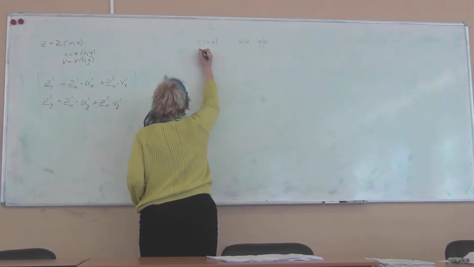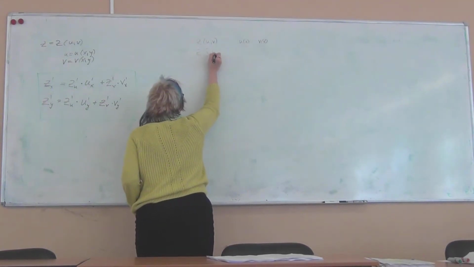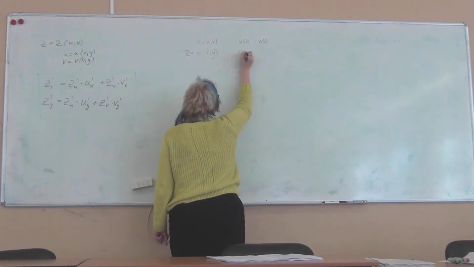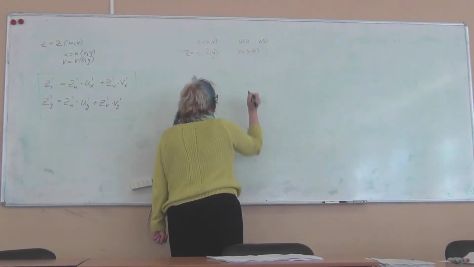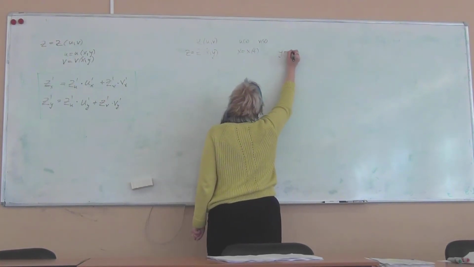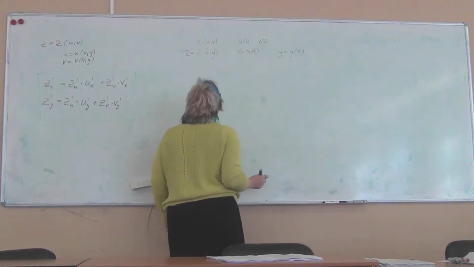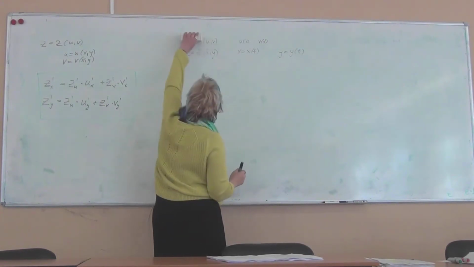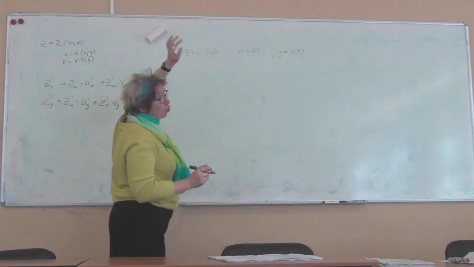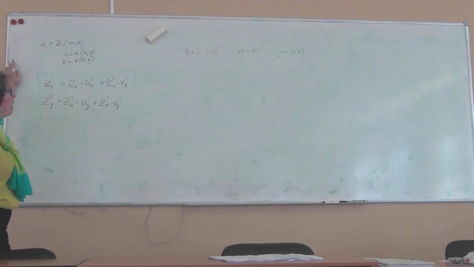So I'm actually going to do z depending on x and y. Z depends on x and y. X is dependent on t, for example, time. And y is dependent on t, for example, time. So I'm erasing this part now because I only wanted to show you the similarity to the previous case.